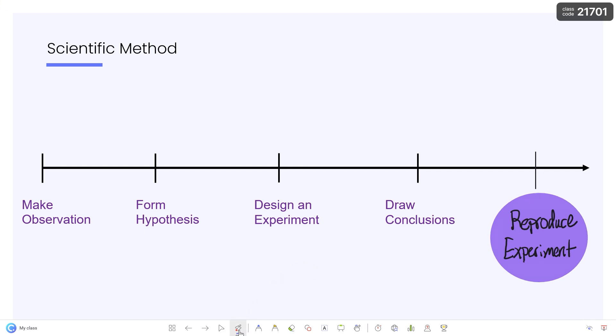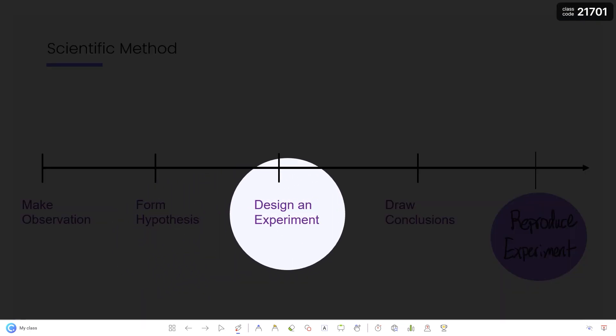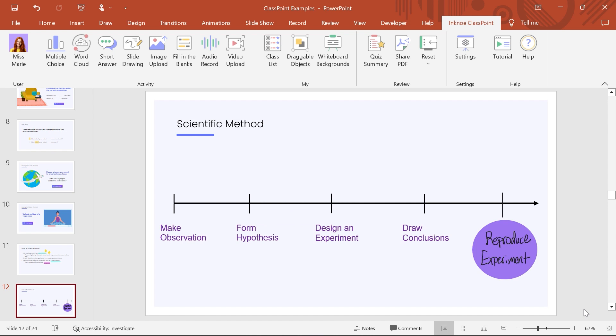Lastly, use the laser pointer to point out any information. Draw with the laser and watch it disappear. Switch from the laser to a spotlight by clicking the middle button on your mouse. When you exit the slideshow, your annotations will be saved on your slides.